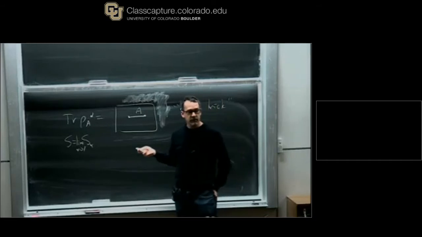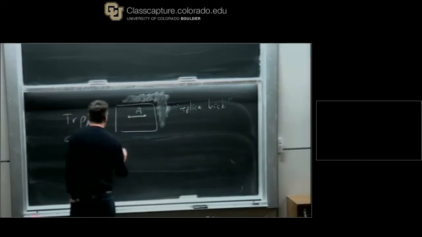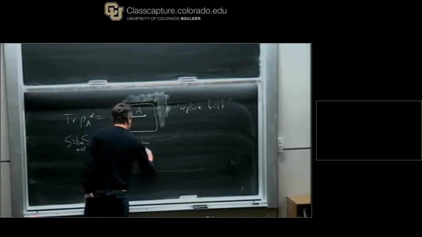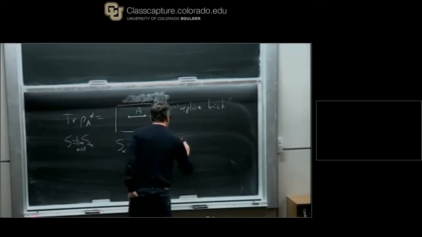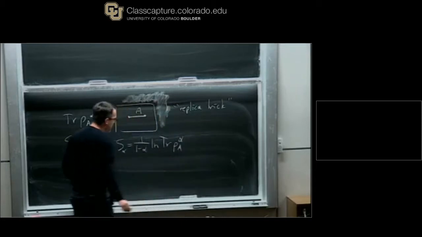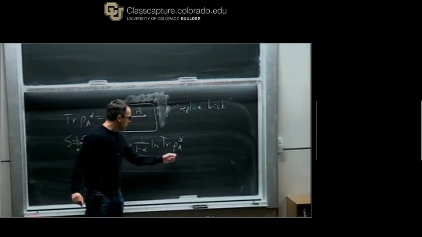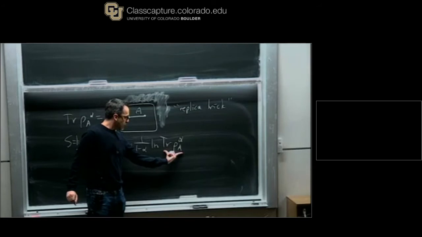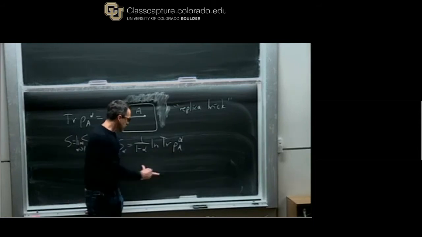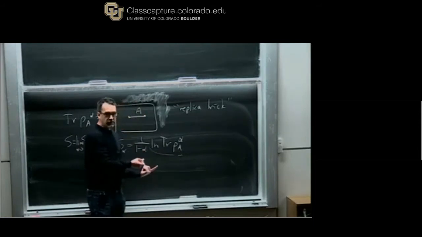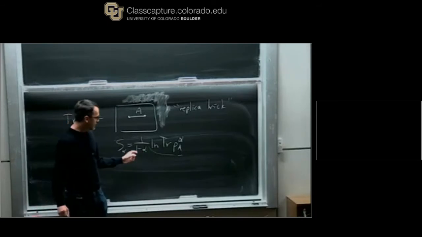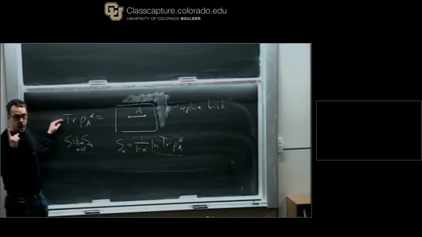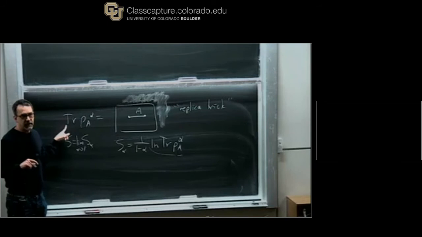But that misses the point, because actually the Rennie, recall, is defined in this way. And what happens when I take alpha to 1 is that if I just take alpha to 1 on this, I get 1, because rho A is a density matrix, normalized. So this is 0. The denominator is also 0. So what you're really interested in is not the limit as alpha goes to 1 of this quantity, which is 1 by definition, but the limit as alpha goes to 1 of the derivative with respect to alpha of this quantity.